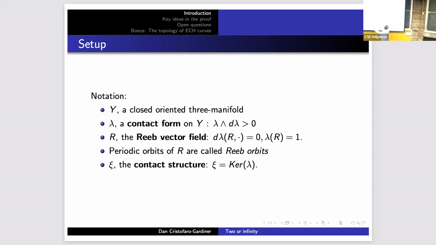I'll actually give an example a little bit later in the talk, but of course we have many specialists here who just believe this, but a few who are maybe not specialists, and so they arise naturally in Hamiltonian mechanics and studies of geodesic flows. And a particularly beautiful dynamical quantity are the periodic orbits, which are called Reeb orbits. So for me, a Reeb orbit will always be a periodic orbit of this canonical vector field on a manifold with a contact form. Another quantity, very beautiful, is the kernel of this one-form, the so-called contact structure. That will actually be playing a very minor role in the talk, but does play a little role.